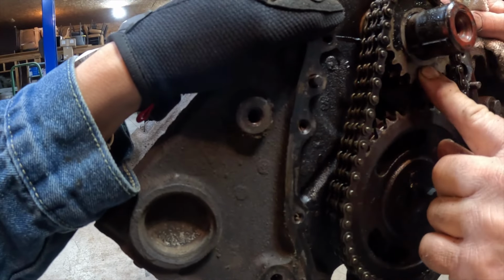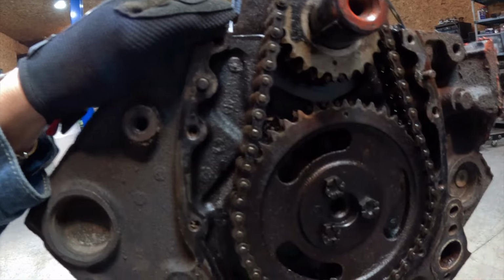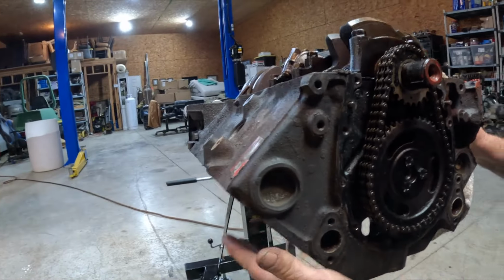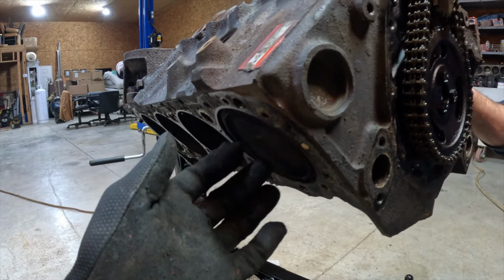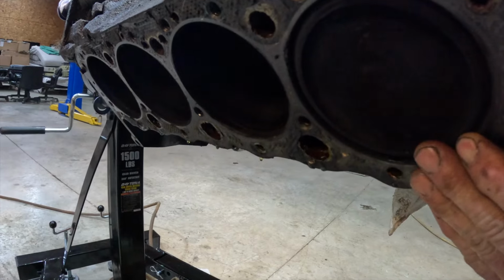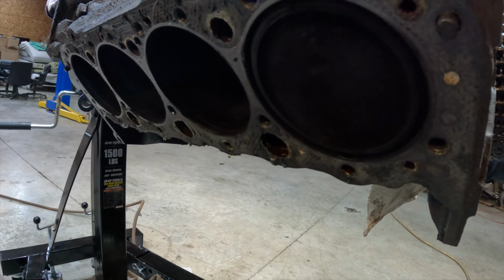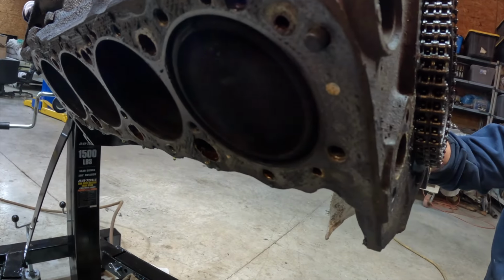Top dead center, number one cylinder, which is right here. That's this piston? Uh-huh. Okay. That means it's basically at the top. It's not quite there, but if you turn this just a little bit to where them two dots are lined up. Which is pretty much, yep, I can see that.